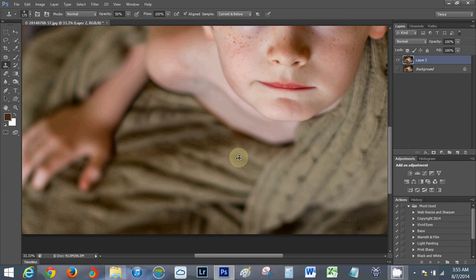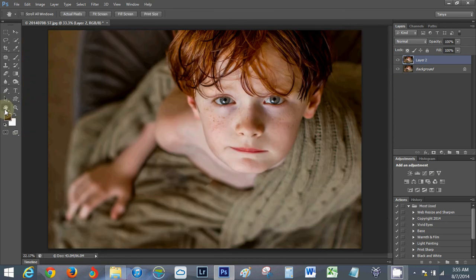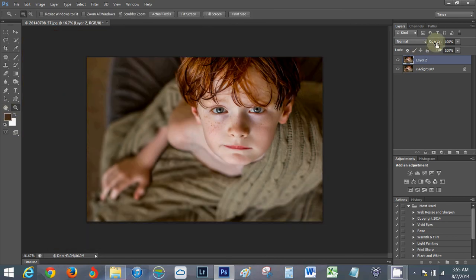My boys love their blankets. Hardly ever go anywhere without them. Kind of lower the opacity a little bit. There, now his leg's covered up. So I'm going to stamp that, because I don't need that anymore, now that he doesn't look completely nude.